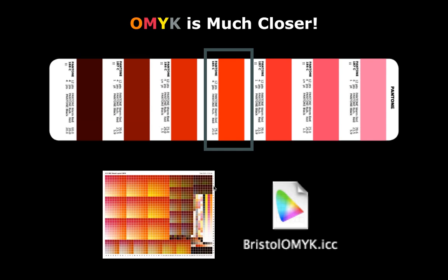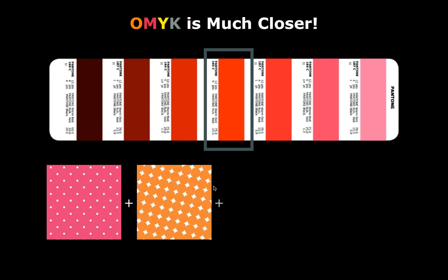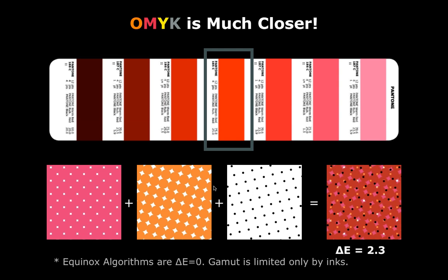If you took a profile chart printed with orange, magenta, yellow, and black in your light booth, and you held up your Pantone book to it, you would find a whole bunch of colors that are very close to that Pantone 185. If you can see them with your eye, our software can find them even better than your eye can find them, because we can interpolate between colors and in different dimensions. But effectively, we're doing in software what you would do visually, or maybe with the assistance of a spectro. We can just do it about 1,000,000 times faster than a human.